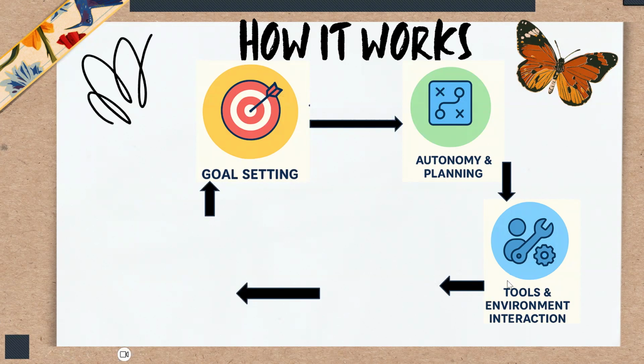And then comes the tools and environment interaction. Here it will act in the digital world. It will connect to databases or different applications and APIs, so that it can execute the tasks, like how to book, and how to research different activities that can be done in a particular area where you're planning the trip. So it might directly use booking.com or other .coms that are available, so that it can secure flight bookings and accommodation, and then activities can be planned separately.